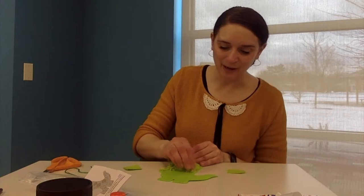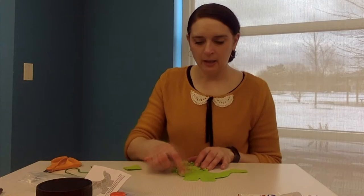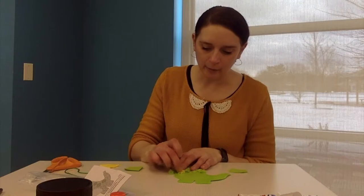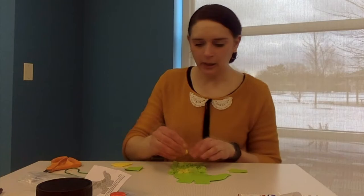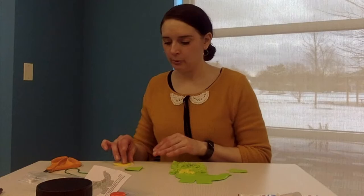All right, so I'm coming down here to my T-Rex's tummy. So I think I am gonna go ahead and start adding some yellow paper, just so that looks a little bit different. I'm gonna keep crumpling up the yellow tissue paper. I think I'm gonna try to make it kind of an oval shape, with my yellow tissue paper.